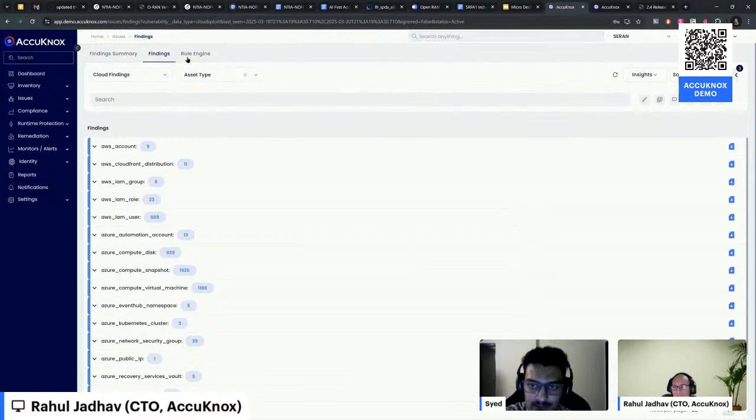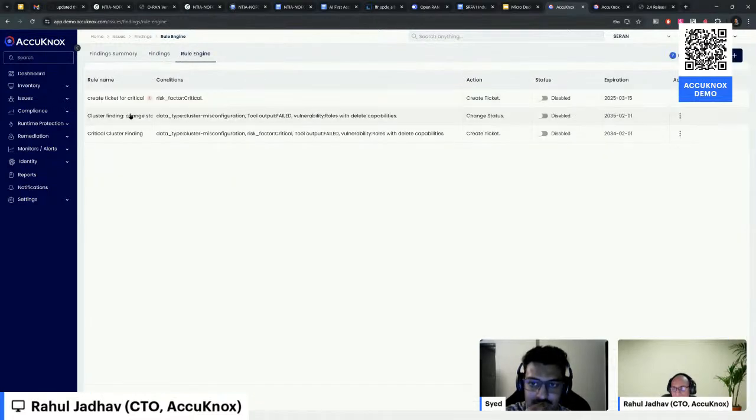Another useful feature that has been added is the rules engine. The rules engine basically allows you to create workflows on the findings. For example, if you have a finding that you know will appear across assets in the future as well, and you want to say, I don't care about them, or you want to change the severity, that can be done. If you have critical findings, you can automatically generate a ticket in the context without having anyone log into the system. All of these advanced use cases are now covered as part of the rules engine.